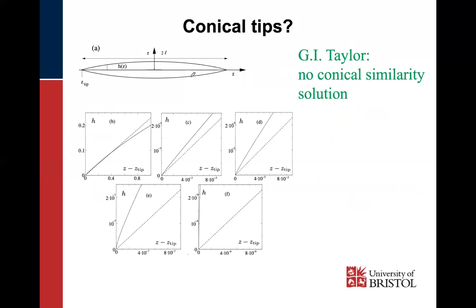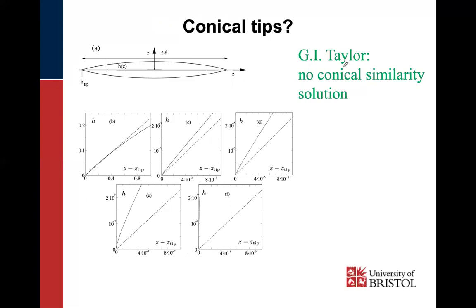So there's one more piece of information as to conical tips. One thing actually tried by G.I. Taylor himself was whether the full Stokes equations, the full viscous flow equations, would allow for a similarity solution in the shape of a perfect cone, which would then have a true tip that is infinite curvature at the end. And he found, G.I. Taylor found, and Buckmaster later confirmed, that there is no similarity solution of this type.